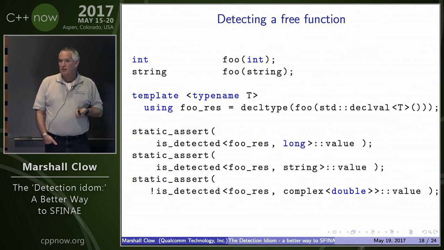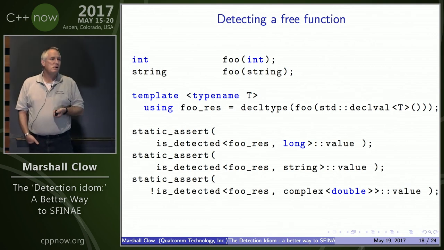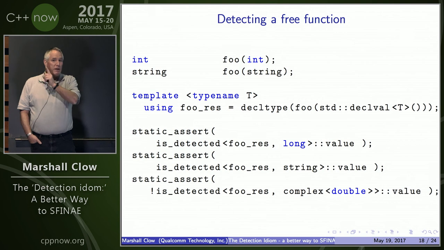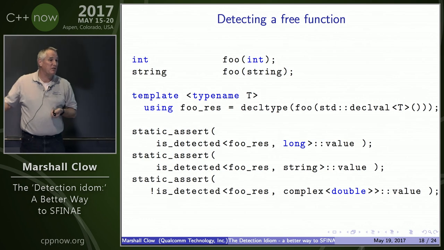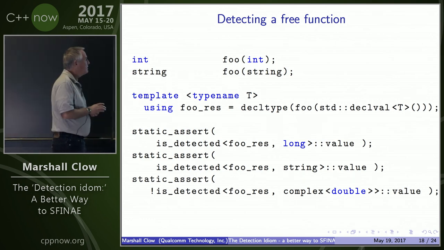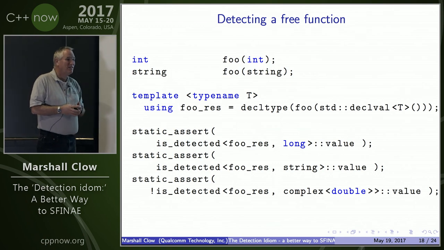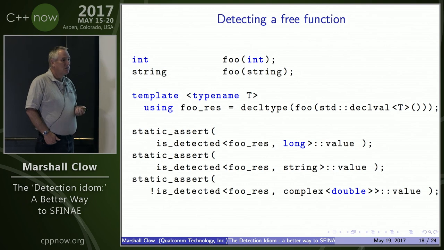I thought noexcept was also an unevaluated context. Okay, Ansel just said I thought noexcept was also an unevaluated context. Yes. But it still has to give you an answer. Yeah. So I think if you wrap it in noexcept and then put the whole thing in integral constant, and then use isDetected with the default value false, that should tell you if it exists and is noexcept.